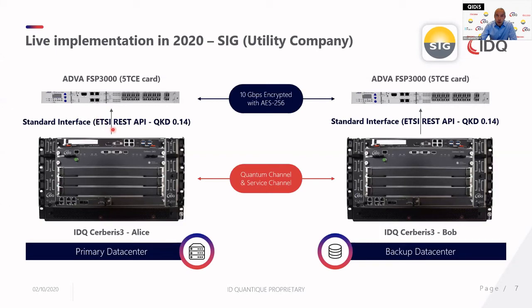So there is an ETSI proposal to use this REST API interface. So the main advantage is that any vendor supporting this API, for example, can request keys to a QKD device. And here we have been using the Sudbury 3 product, which can support up to 2 quantum channels in one chassis. Here we use 1 quantum channel, and the service channel also between the devices. So this is the representation of the design that was deployed, and it's really a typical scenario that we see with different customers rolled out globally.